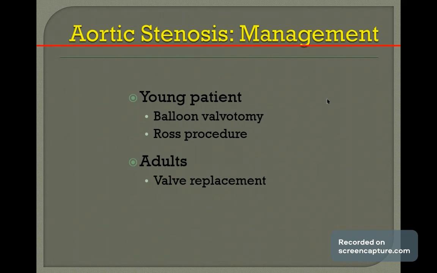All columns should be fulfilled, whether applicable or not. If not applicable, say not applicable. For example, in general measures, you restrict the activity because the patient is in failure. And for specific therapy, as far as pharmacological treatment is concerned, you have to give the therapy for the failure.